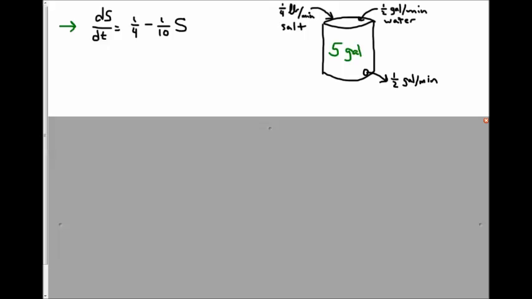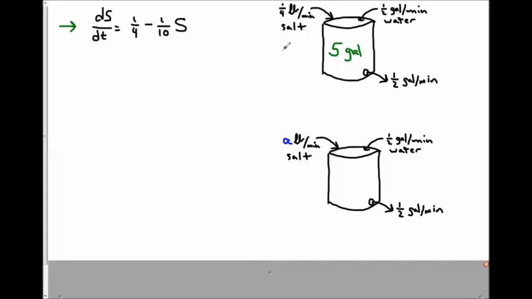So that is all well and good, but in mathematics what we like to do is not reinvent the wheel every time we see a similar problem. So we often replace concrete numbers with letters, with stand-in parameters or variables, and in that way we are solving a whole bunch of problems all at once. So what I'm talking about in this case could be something like this. Instead of committing to 1/4 pounds of salt per minute, we could replace that with a letter, A pounds per minute of salt.